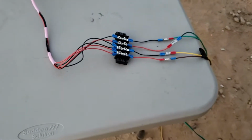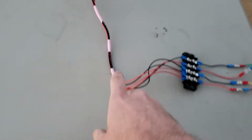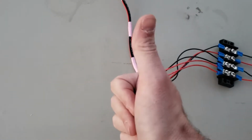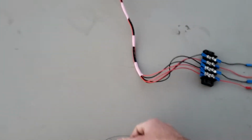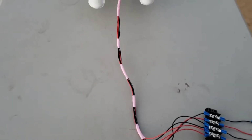V3. I'm kidding. Ignore that. That's a control brain. And, Onion, here's your pink. Hope you like it. Alright, let's continue on to show you what I got.